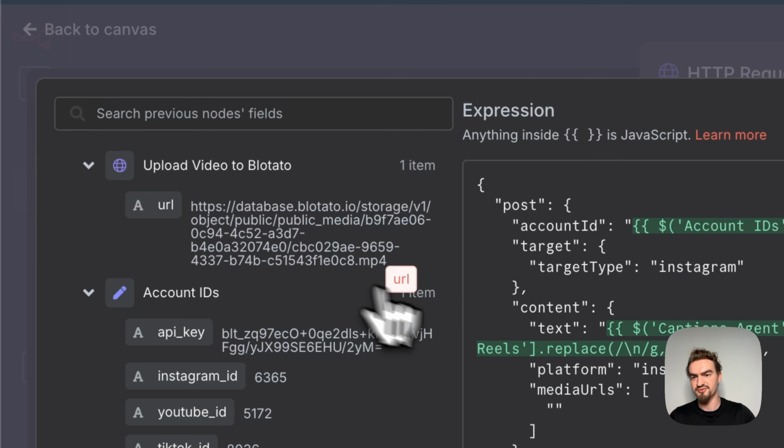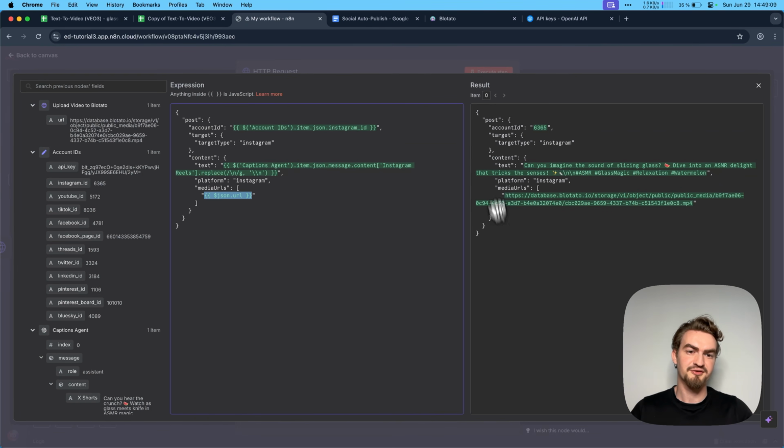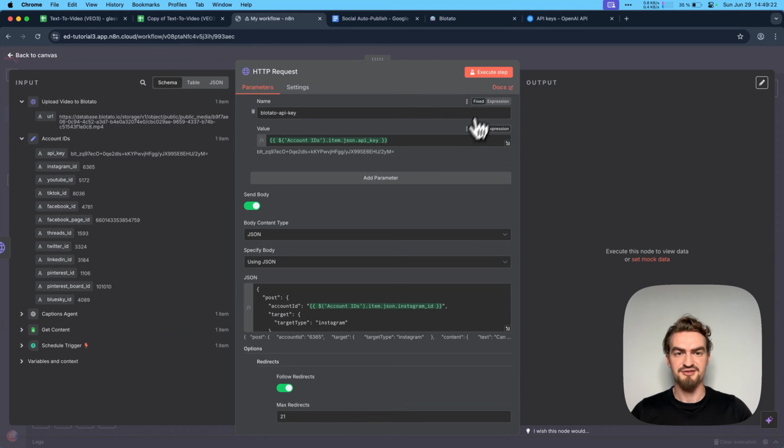Here we just drag and drop the URL. And this is what the service basically receives from us: it receives the account ID, the platform, the captions, and the content that we want to publish. Let's close this and execute the step.